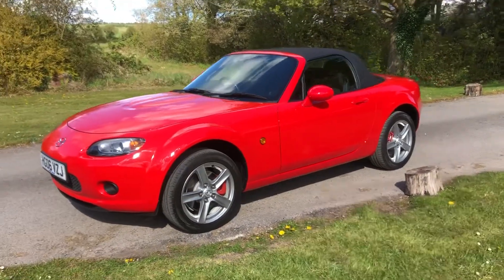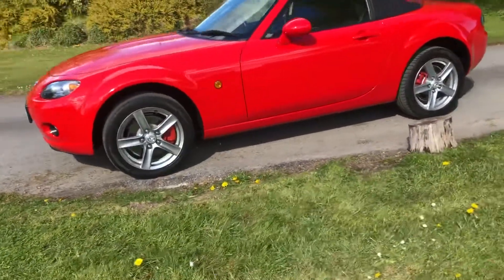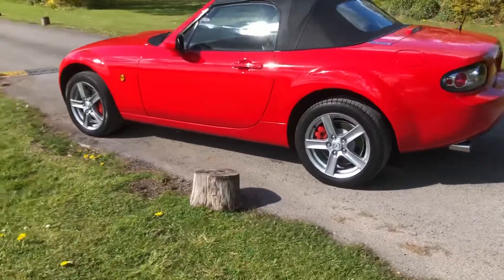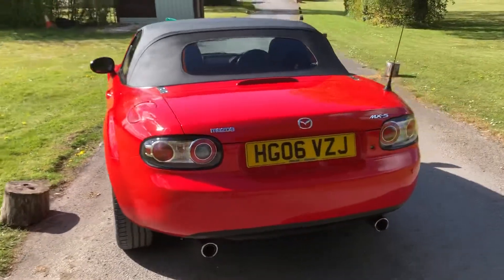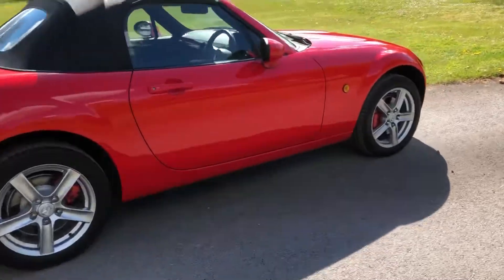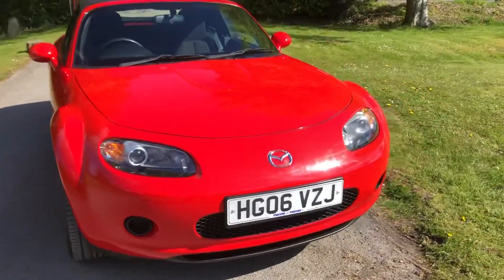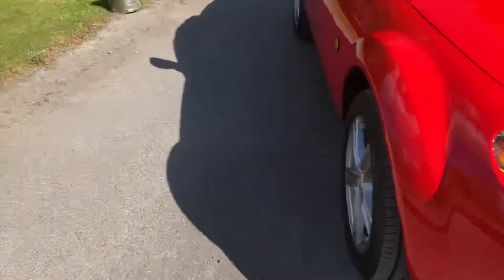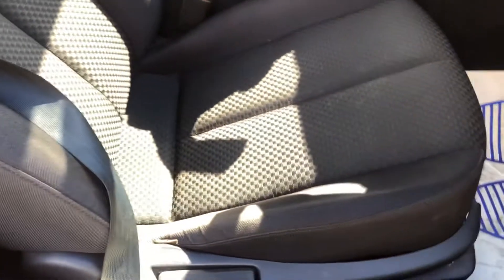Welcome to the sale of this Mazda MX-5. It's a 2006, finished in red with the black roof — looks fabulous. Very low miles, 52,300 miles. It's got new discs on it, just been MOT'd, recently been serviced, tires are good. Really lovely looking car, a few little marks on it but generally very bright — the paint looks good. Sharp looking car, electric mirrors, driver and passenger airbags, seats are all good.